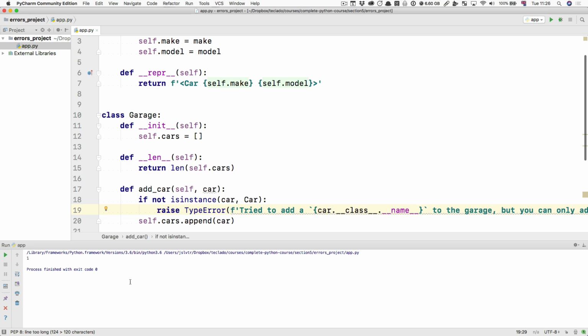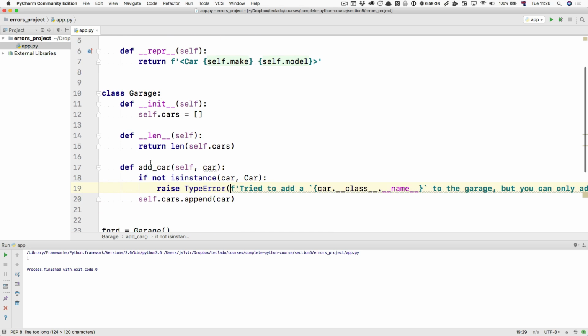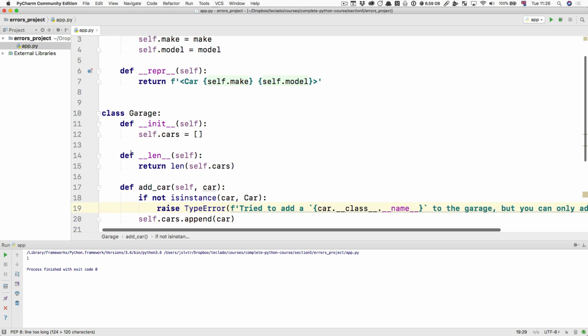Errors are most useful for developers. Of course, if somebody was downloading this code over the internet and saying, oh, I'm going to run my garage, of course, this is a bit basic for that. But if somebody was downloading your code and using it, encountering a TypeError may not be terribly useful for them because it doesn't tell them anything. They're not developers. So errors are most useful for developers.